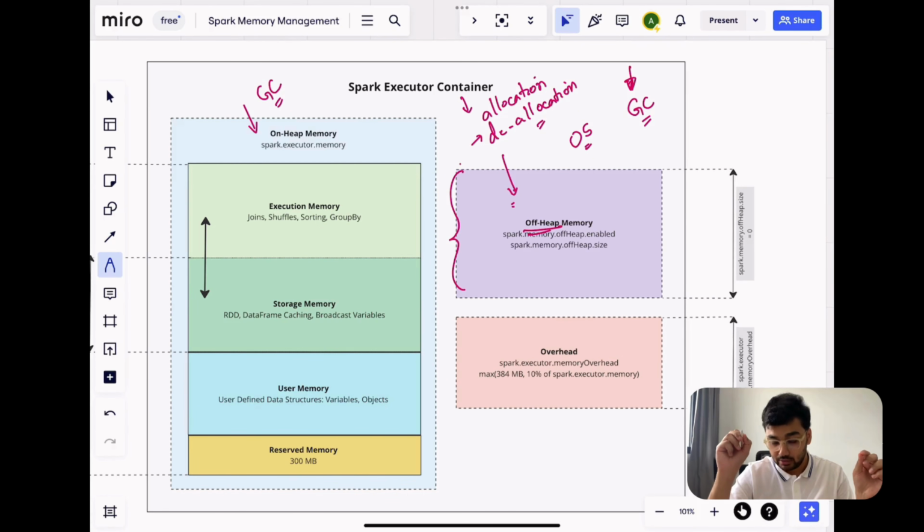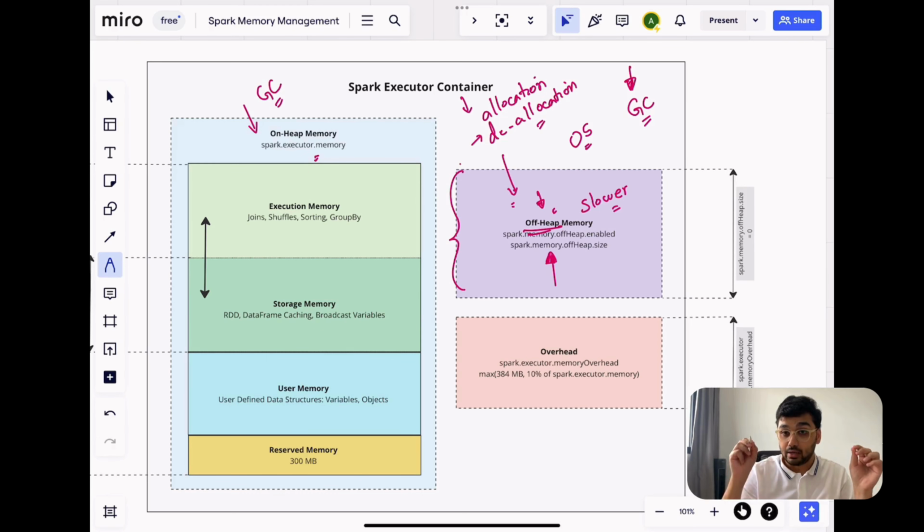Another caveat of this is that the off-heap memory is slower than the on-heap memory. The on-heap memory is the closest to Spark. However, if Spark had two options, the first one being to spill to disk, and the other being to use the off-heap memory, a better choice would be to use the off-heap memory, because writing to disk would be several orders of magnitude slower. So I believe that gives you a little bit of an overview of what the off-heap memory is and how it can be used.